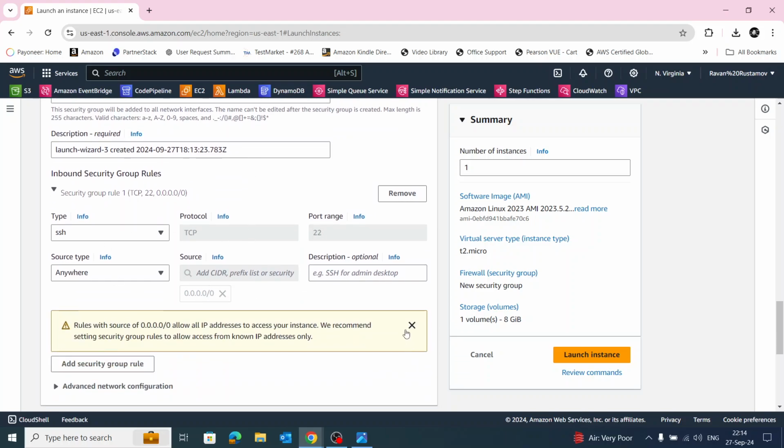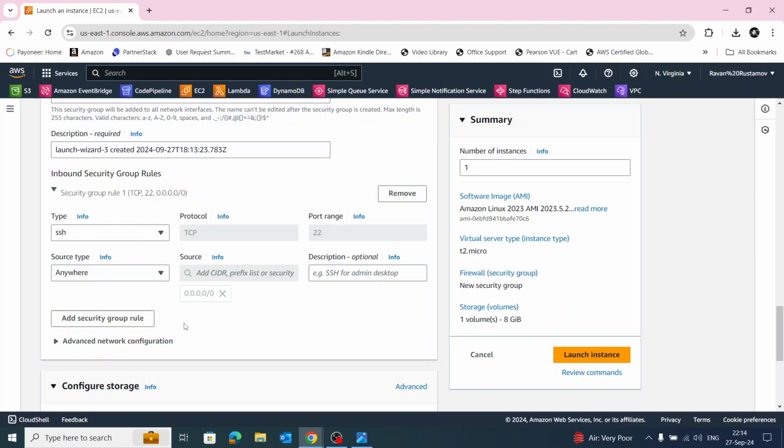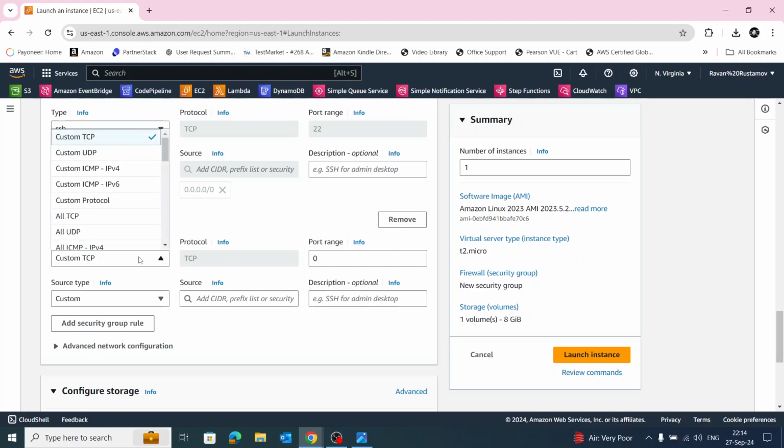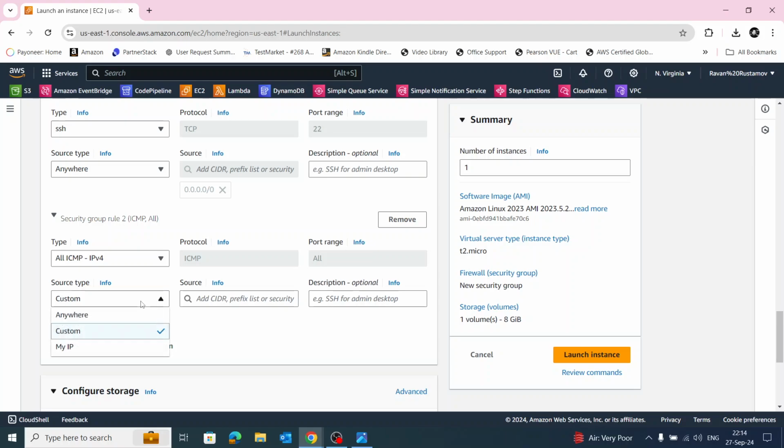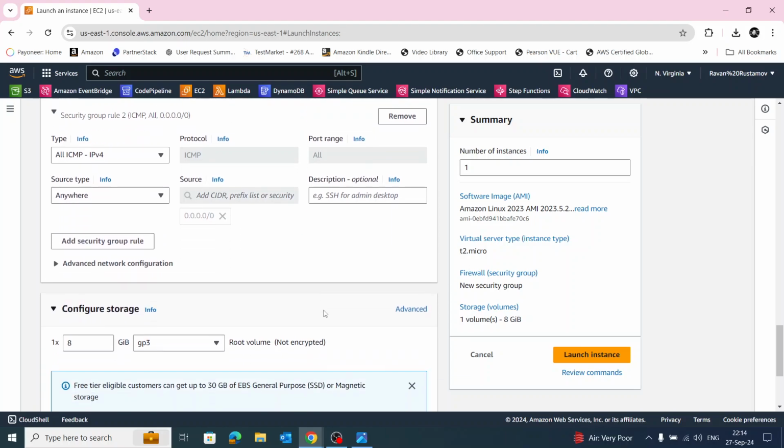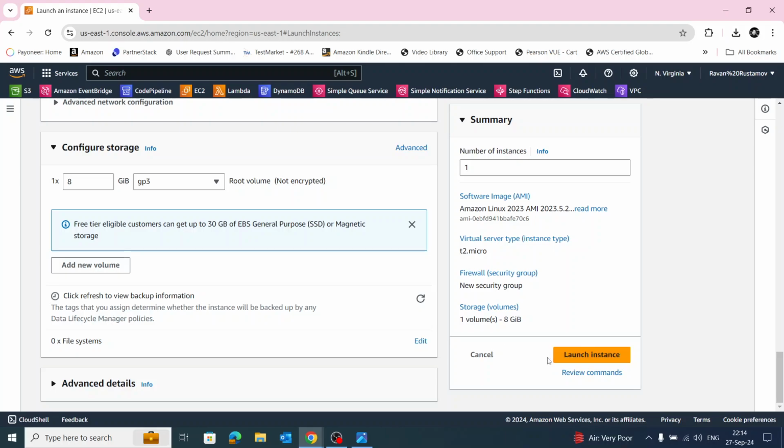Here is SSH created before. Add security rule for ICMP, all ICMP IPv4, from anywhere, and launch EC2 instance.